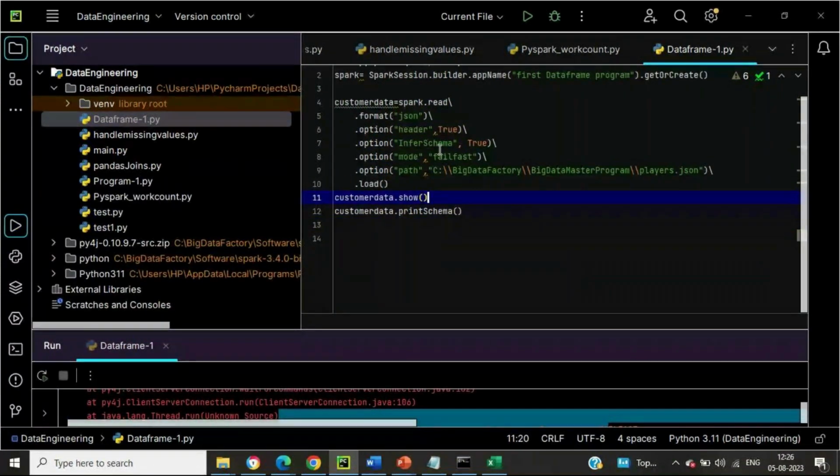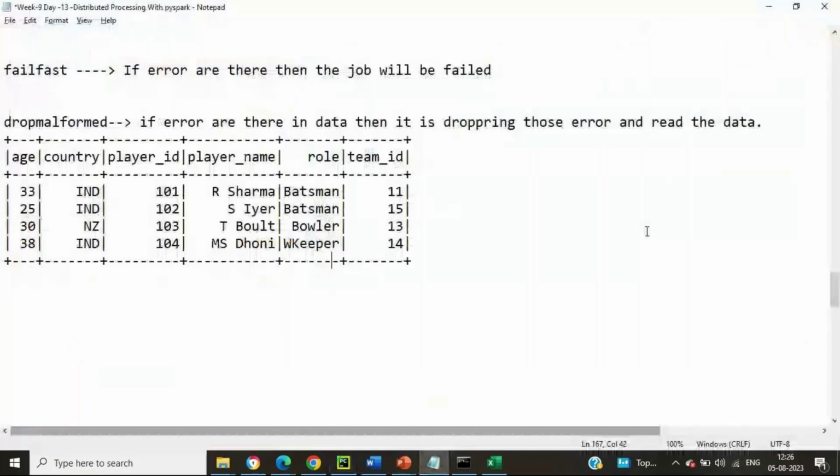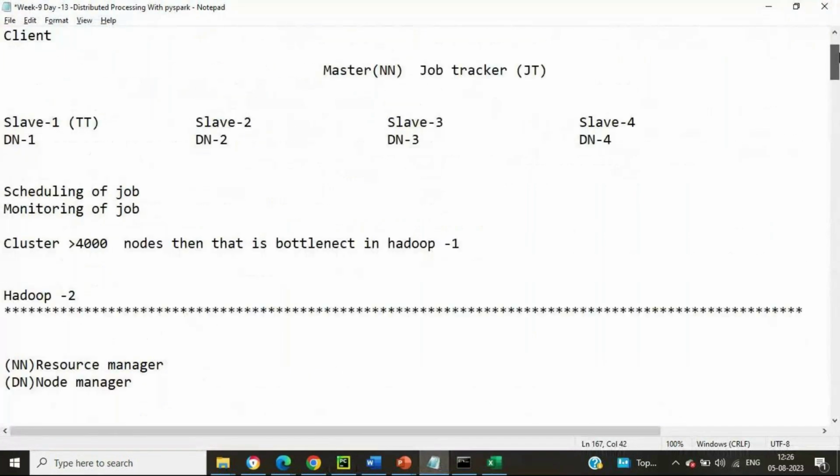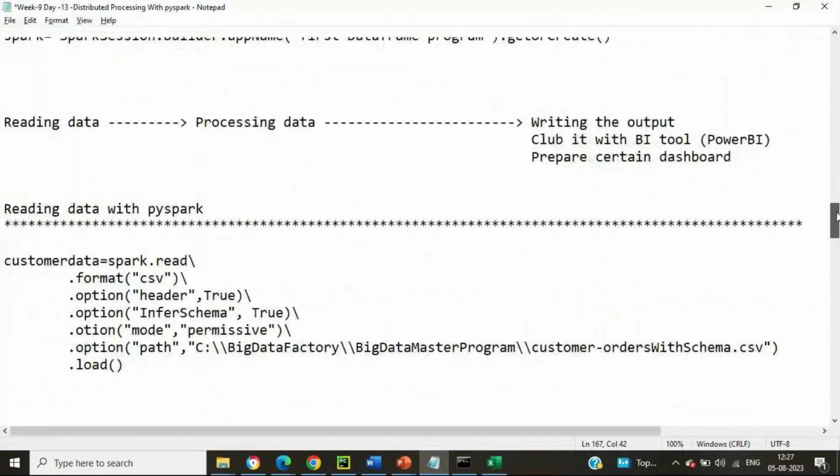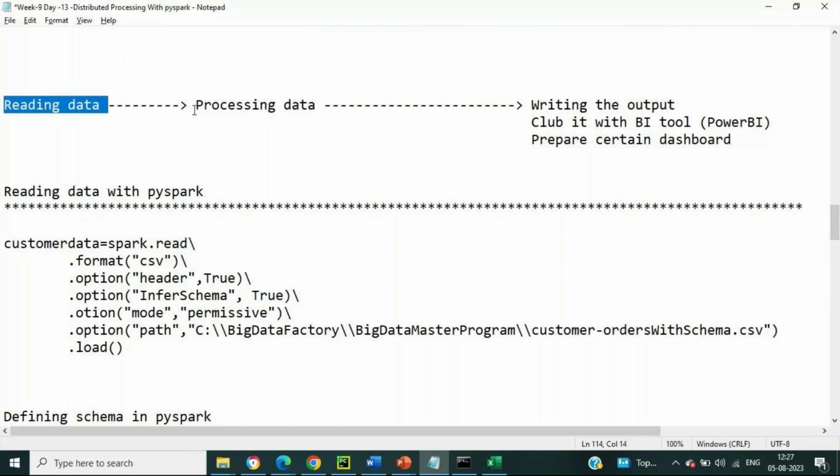What we have seen is that three modes are there. It was my mistake, I mentioned the error one as well. Error is a mode which is there inside the data write API. There are three main tasks that we are going to perform with Spark: reading the data, then processing, and then writing it. Inside the writing we are having the error mode. We will see what is happening once error mode is utilized. There was a certain confusion in my mind. So for read, three modes are there.